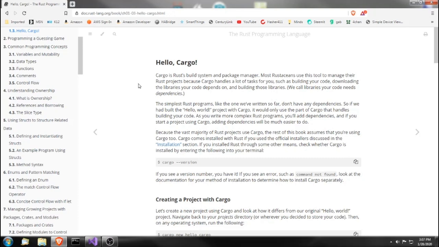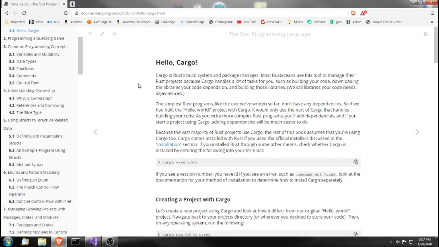As you write more complex Rust programs, you'll add dependencies, and if you start a project using Cargo, adding dependencies will be much easier to do. Because the vast majority of Rust projects use Cargo, the rest of this book assumes that you are using Cargo too. Cargo comes installed with Rust if you use the official installers discussed in the installation section.